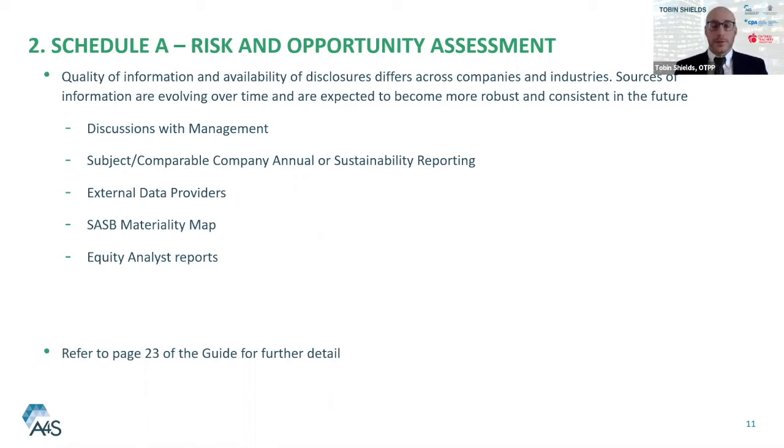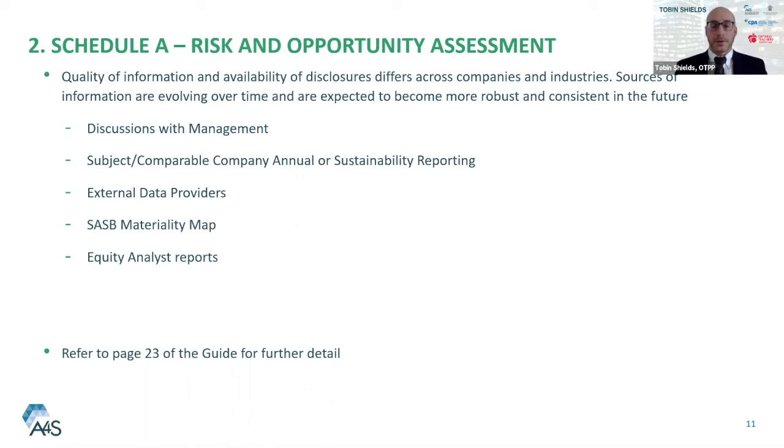Certain key sources of information include discussions with management. Because management is closest to the day-to-day operations of the company, they should have a deep understanding of the climate risks and opportunities faced by their company and the industry. Subject company and comparable company annual and sustainability reporting. Some companies are now beginning to disclose climate change data as part of their annual reporting, which can give an indication of climate risks and opportunities.